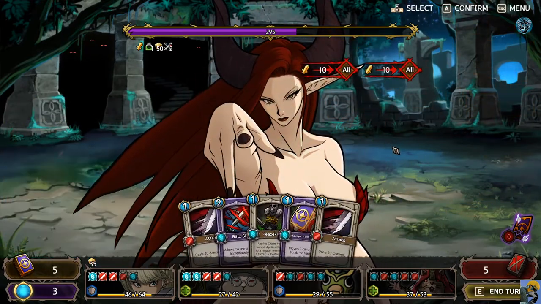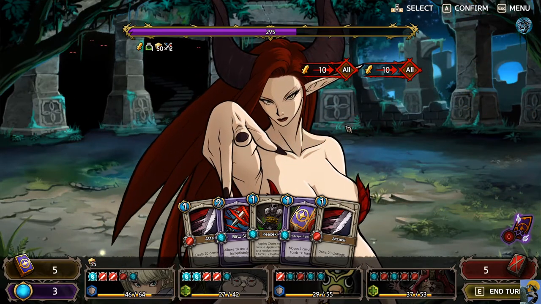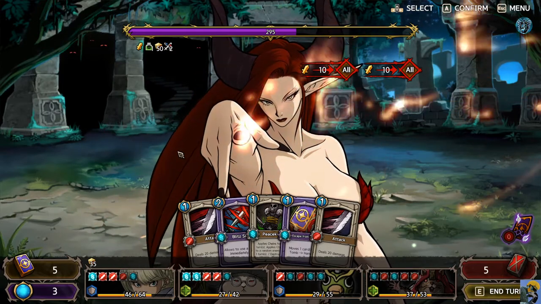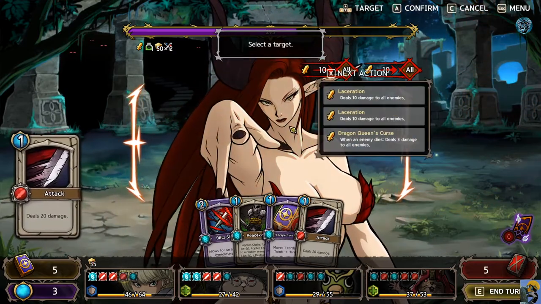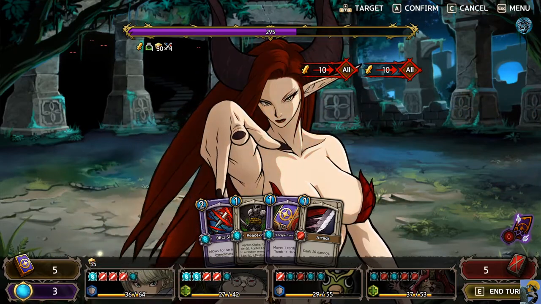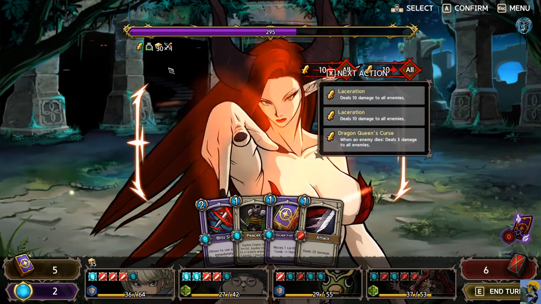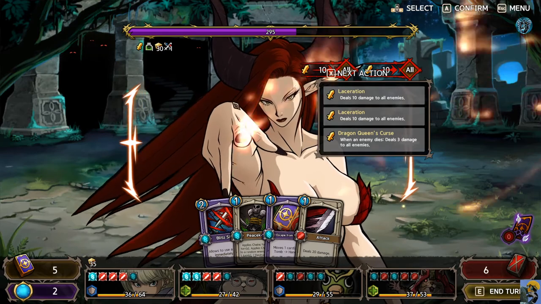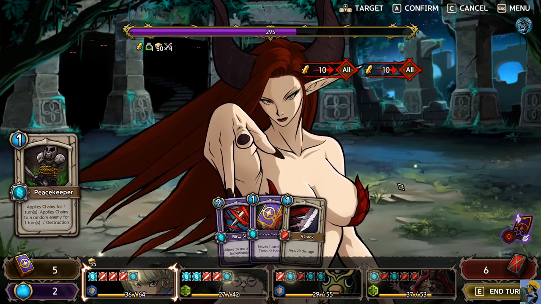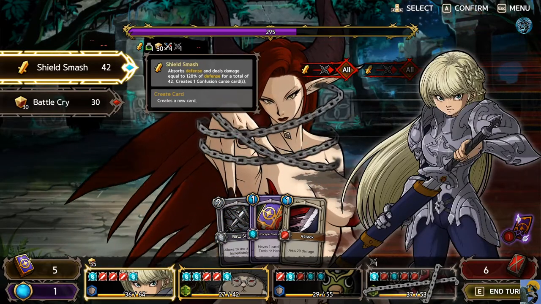Alright, so now she is going to attack everyone for 10 twice. So we're going to do Peacekeeper for sure. But let's attack Peacekeeper. All right, and we will Peacekeeper, and we'll put chains on this character. And then we'll put chains on her, so she loses her entire attack.